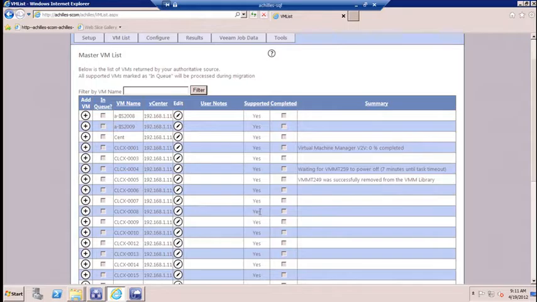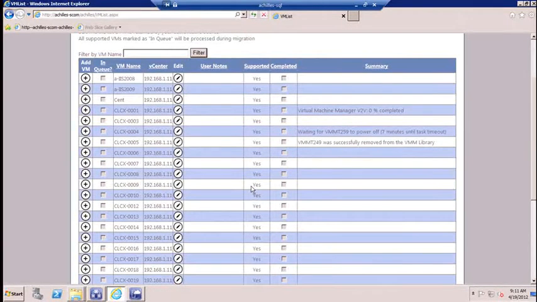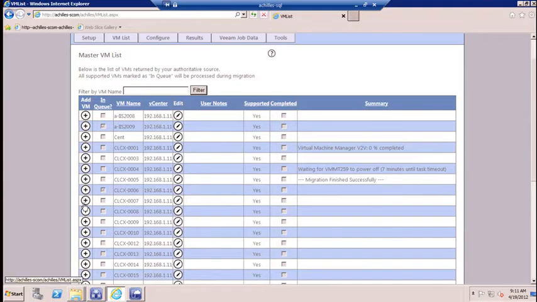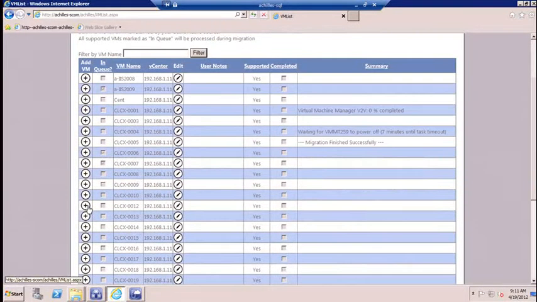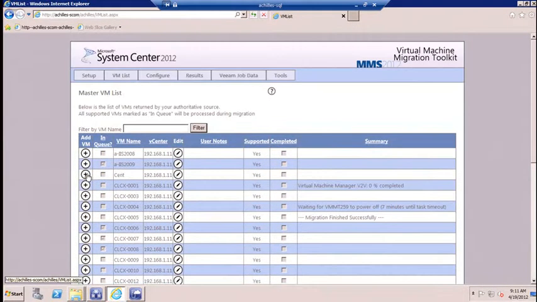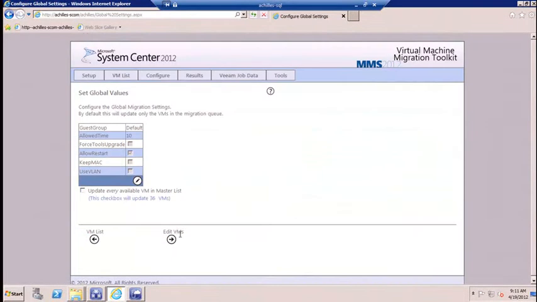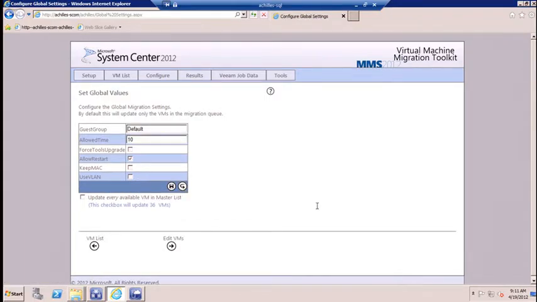Sure. Initially, we have gone through and done some quick touch-and-go testing on the operating systems. They will migrate over. It's just we haven't done extensive testing on it, because we were really focused on the servers. All right, so I'm going to grab a couple more here. Select a couple VMs. And now I need to set some global values. And I've already done this for all of them, but I'll just show you what we're talking about here.